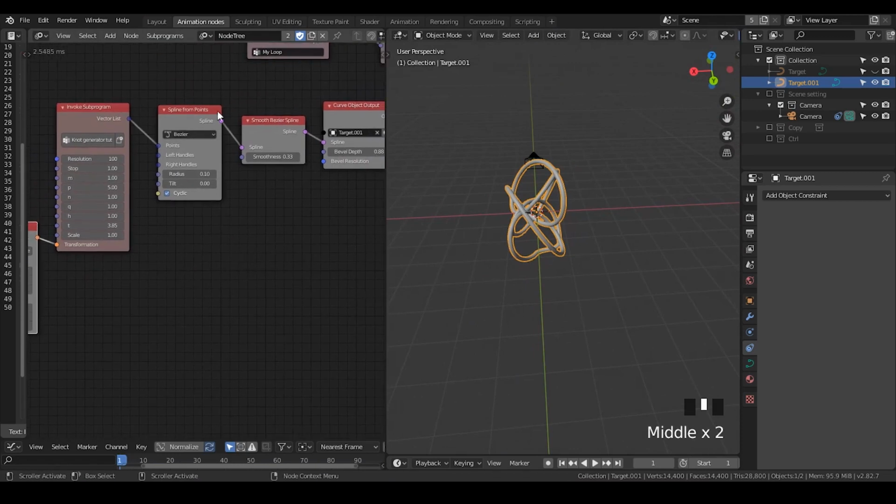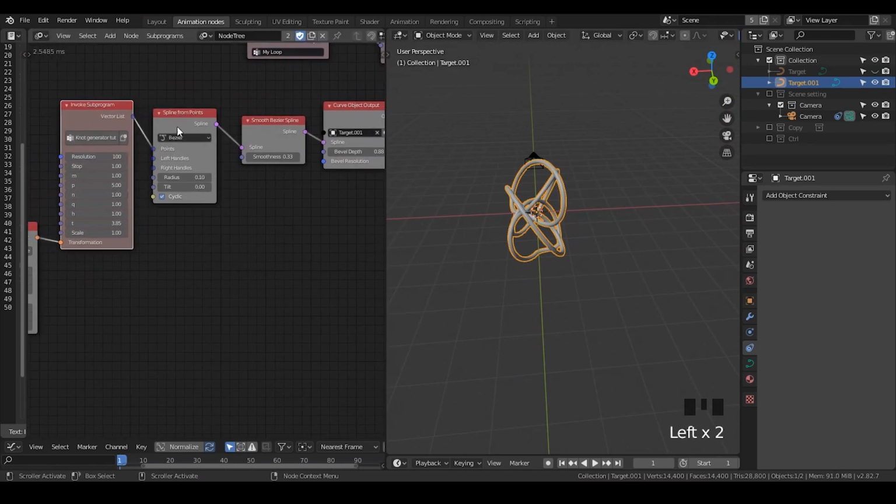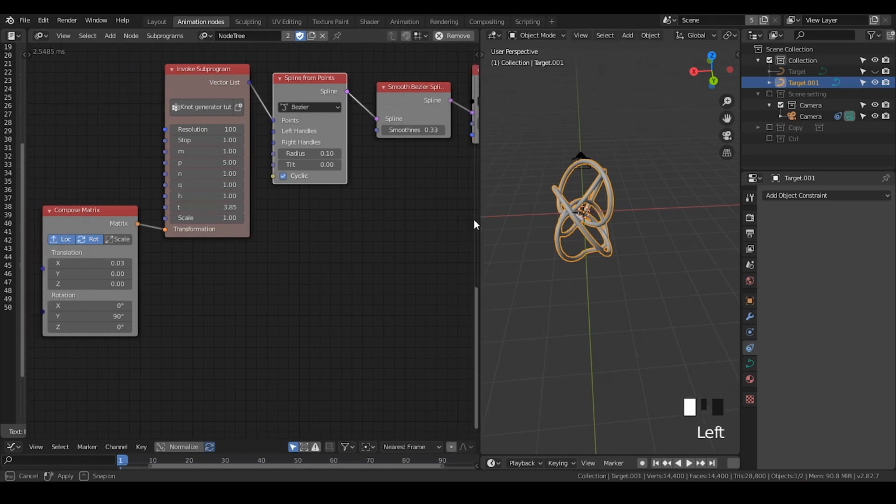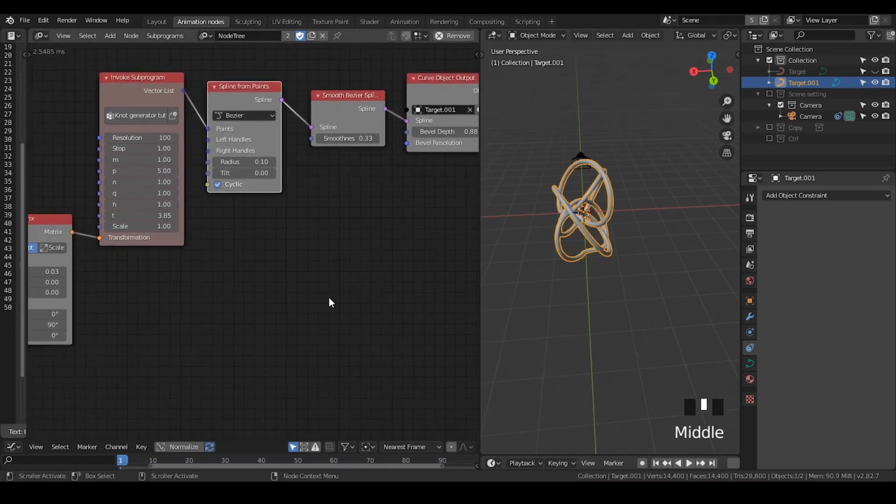There's also other cases like if you want to generate a spline within this preset, then you just put these two nodes within the preset. It's okay. The reason I didn't do that is because there are so many settings within this spline from points, and to include all these settings within this preset, it will make this preset a little bit long and large. So I decided not to do that. Also, there are some other reasons that I decided not to do so.